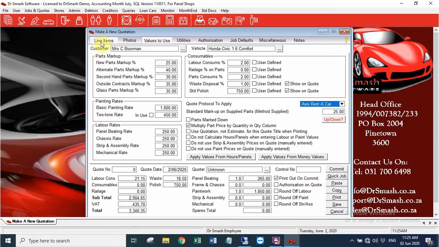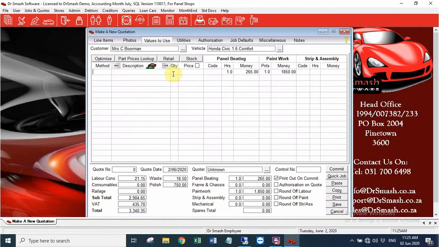So going back to our line items now, let's delete this line. I use my delete key and it deletes the entire line. So whenever you are in quotes, don't use delete, use backspace. There are 3 ways of doing a quote.